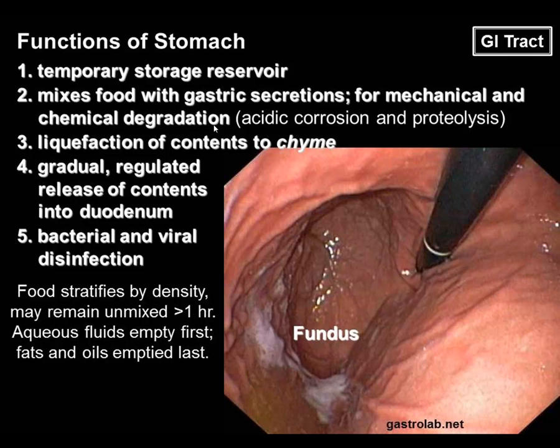And when it's liquidy, first it's easy to pass through the intestine, but it's also easy to digest and easy to absorb from, rather than having a very thick or solid content. So the liquefaction of the content will happen in the stomach, gradual regulated release of the content into the duodenum, and bacterial and viral disinfection. Okay, so we did talk about this.